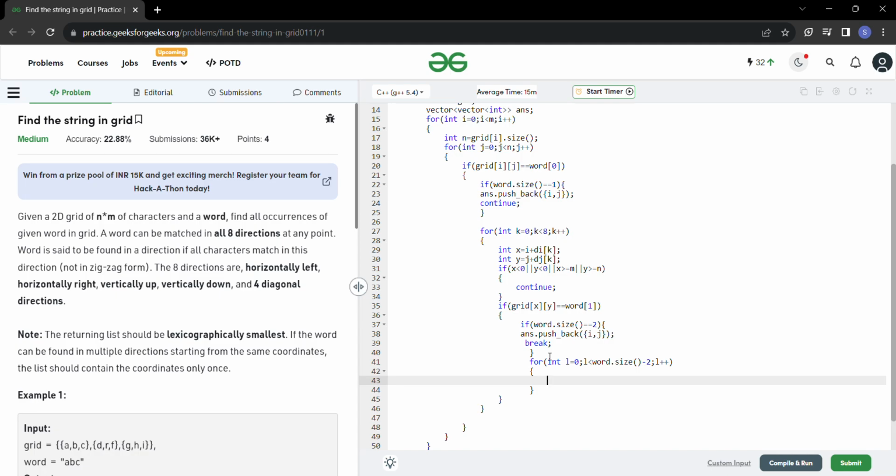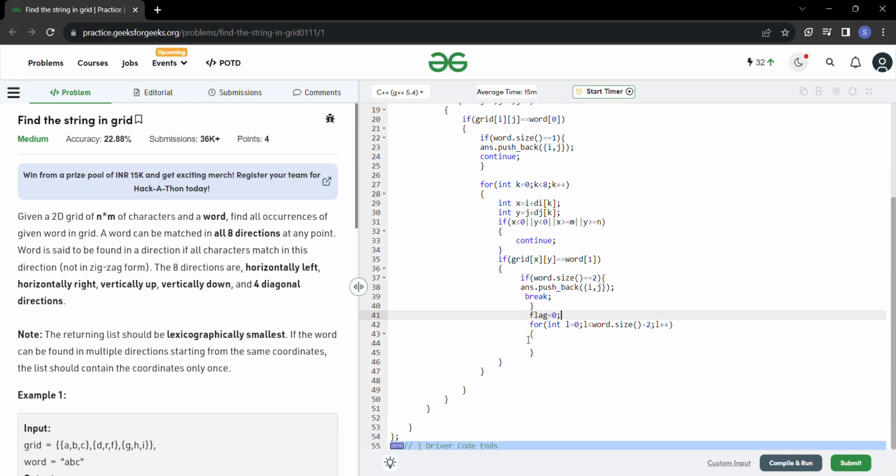Now we'll do one thing over here. I should do it over here or somewhere else. Okay, let's do it over here. Let's make flag equals 0. I mean, each time it enters this loop, the flag should be 0. Like, because if, okay, let's not do it for now, we'll see when to do it. Okay, so this much is fine, I guess. So now we are looping from 0 to word size minus 2, right?